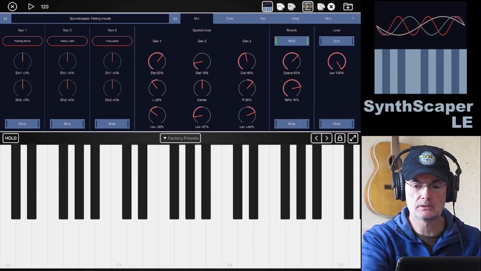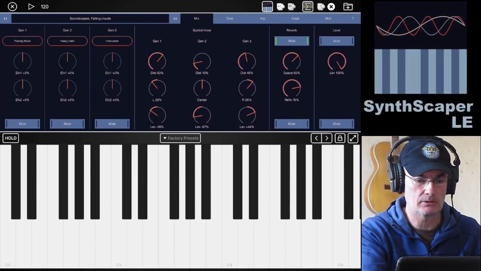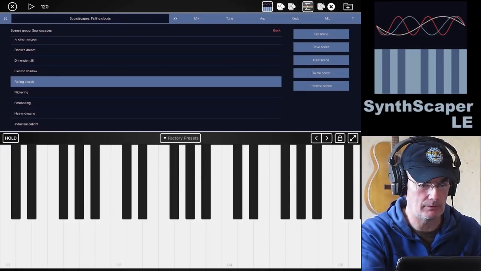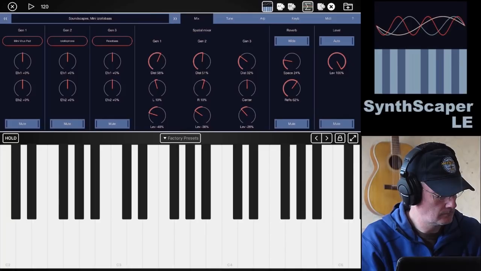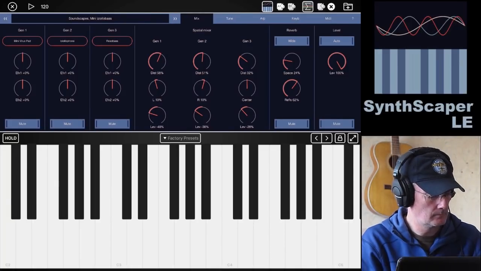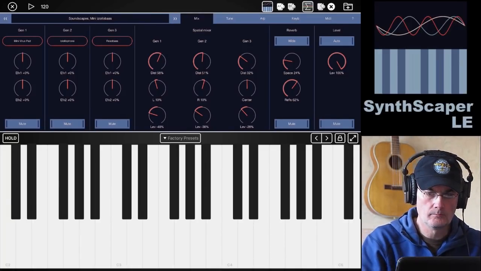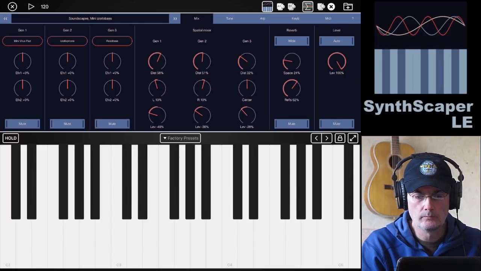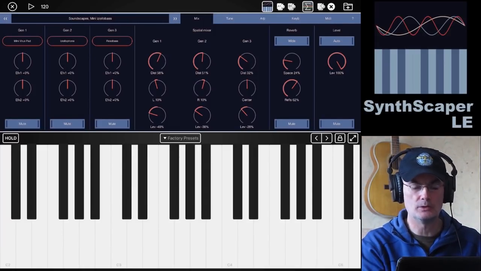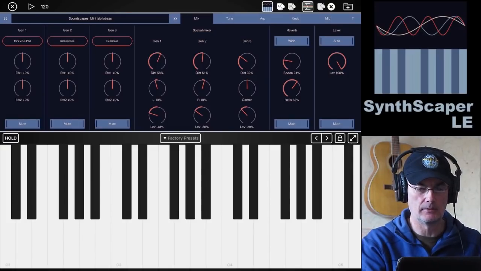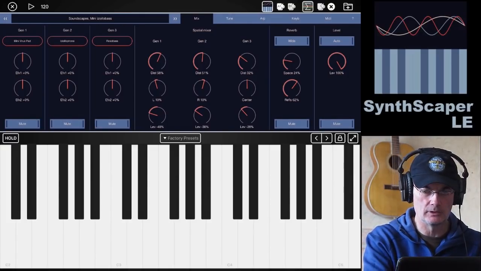So those 6 hotkeys that we had, we don't have access to those in here. I don't think we do, can't find them if we do. Okay, so we're playing 2 different instruments essentially with the split keyboard.